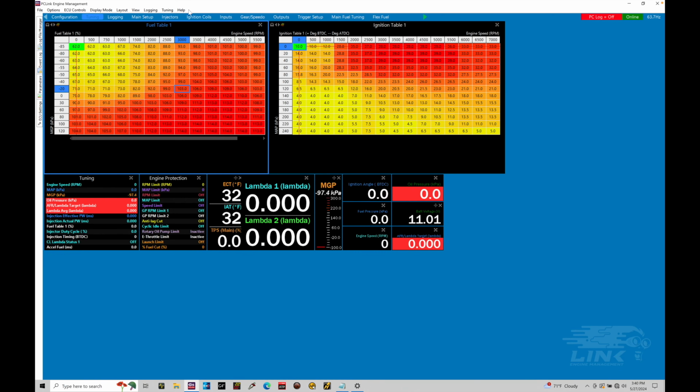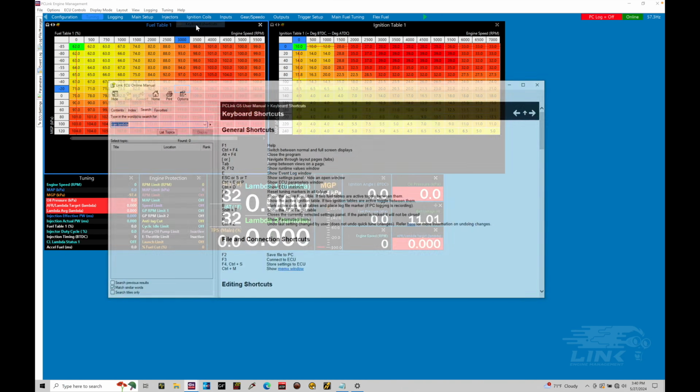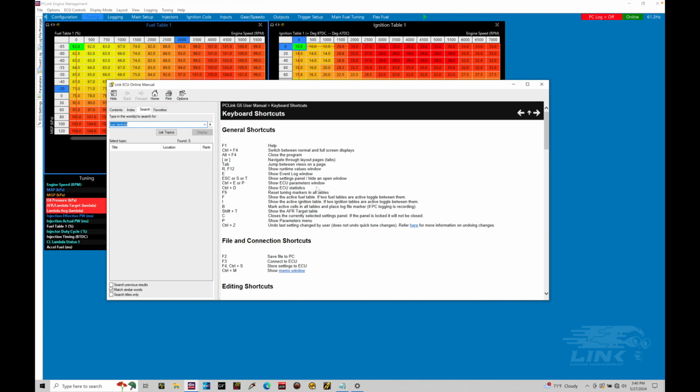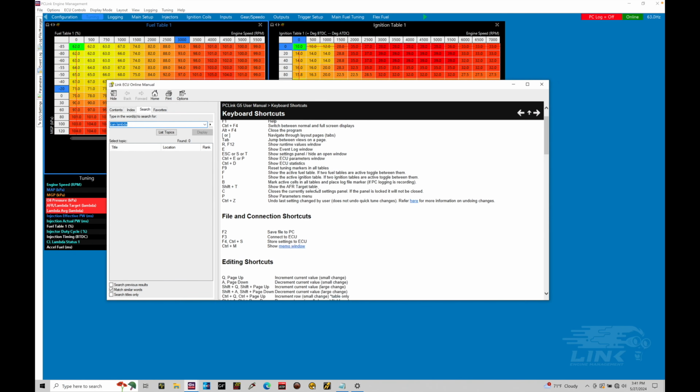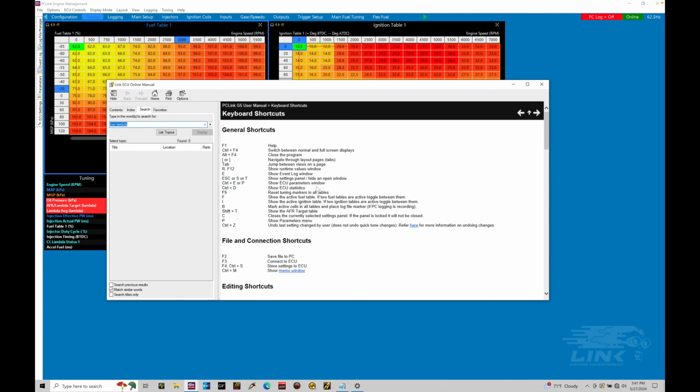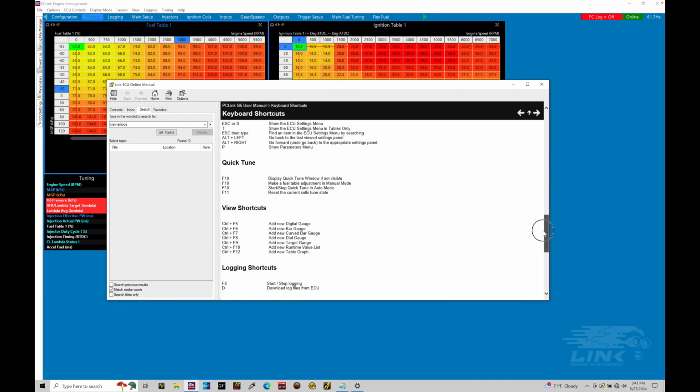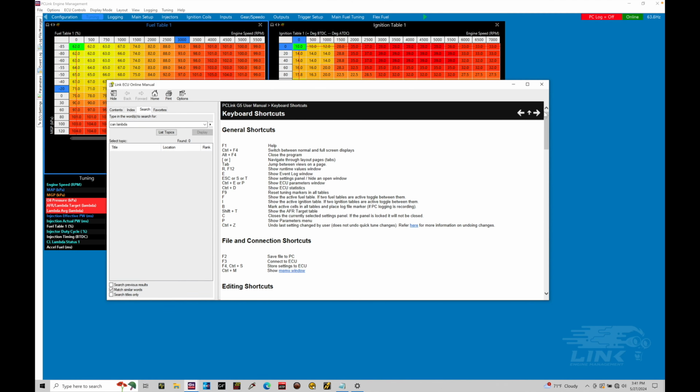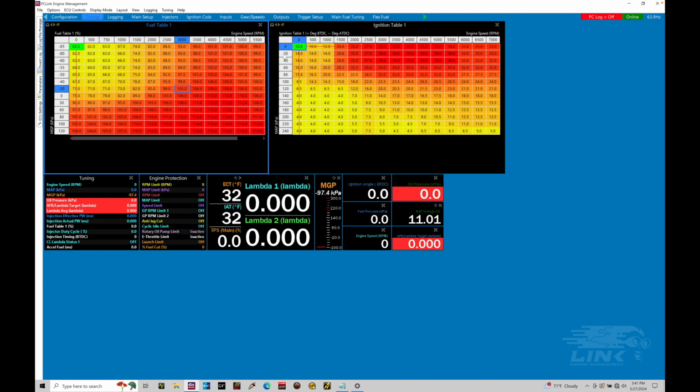All right, let's click close. Go back here to help. Keyboard shortcuts. This is something that you probably want to get familiar with. I will be going through and using quite a bit of these shortcuts in the training modules, and I will be describing what I'm using and how I'm using them as I'm going through and setting up tables or setting up parameters. The keystrokes or shortcuts are, again, very, very useful, and this list allows you to learn them as you go through here. And I don't know all of them, but I know the ones that are the most important doing editing and calibrating. All right, let's close that out.